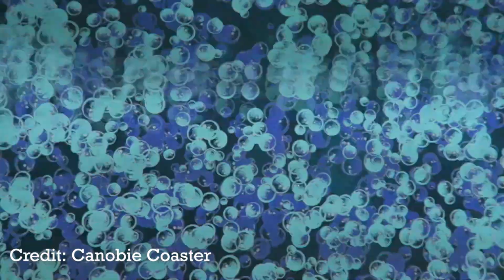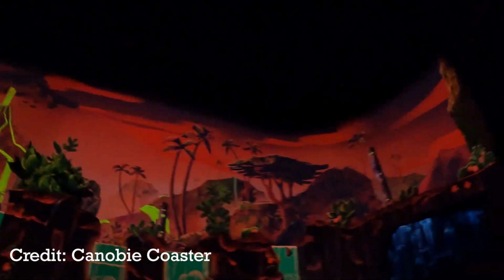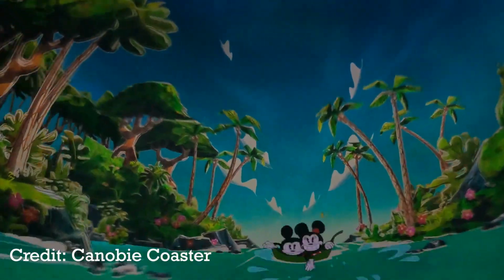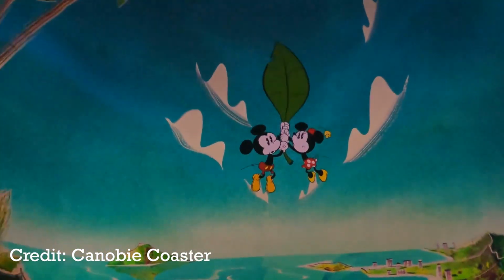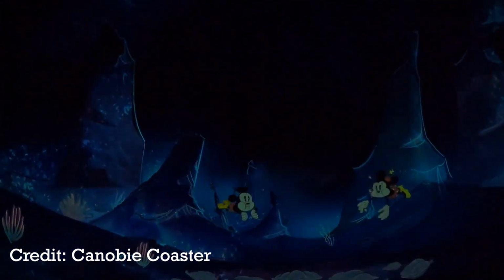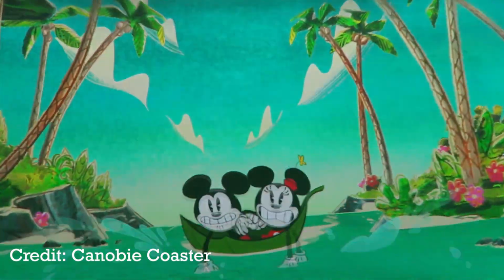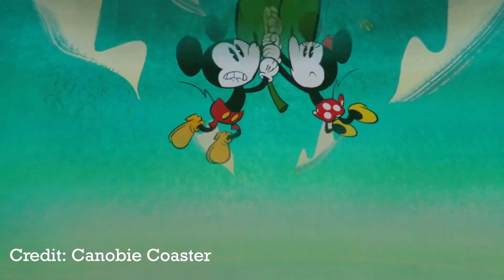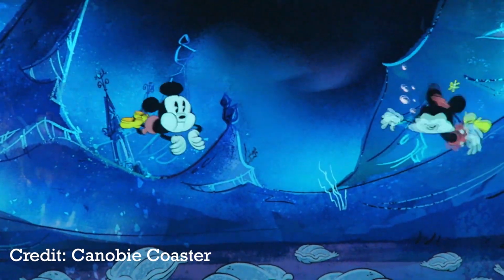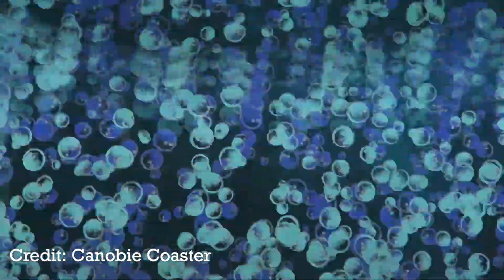I think there was supposed to be an effect where, similar to Rise of the Resistance, the simulator, they were supposed to tilt you forward. If you're in the front row and you look down, you can see a little pit. So I wouldn't be surprised if there's an effect that doesn't work. I would have assumed they would have fixed it for the new version in California, right? I could feel a little tilting, but I had to actively pay attention for it.